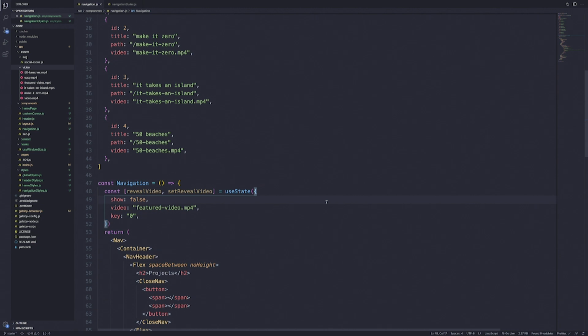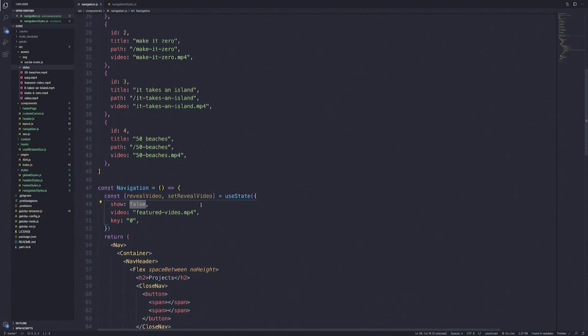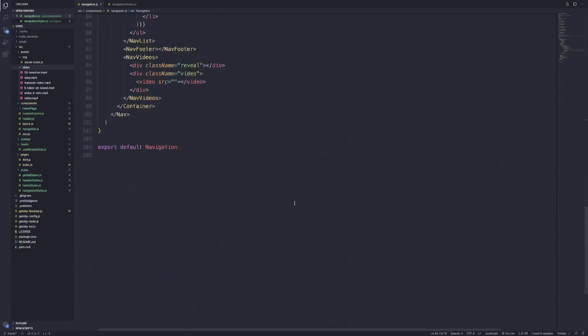So let's save this. What I'm thinking is that the initial video will always be featured video, and whatever we hover on will require us to update the state with the video and with the key to display whichever one we want, as well as changing show to true. That way we could show the video. Now to work on the styles part, we'll switch show to true just for now so that the video can always show.